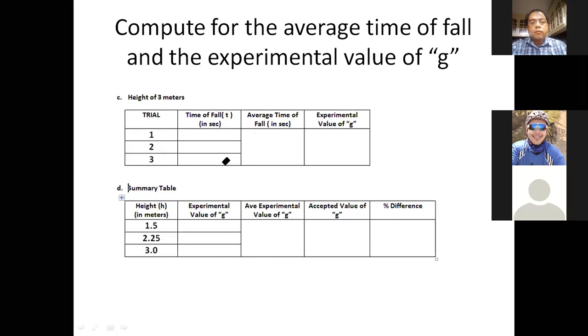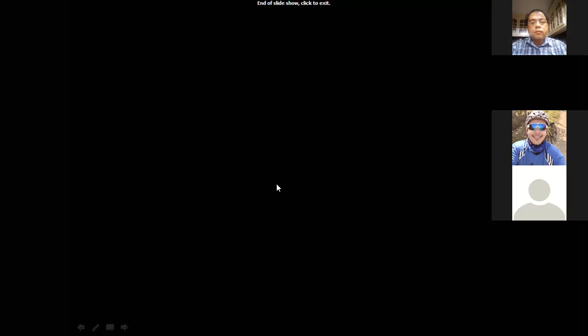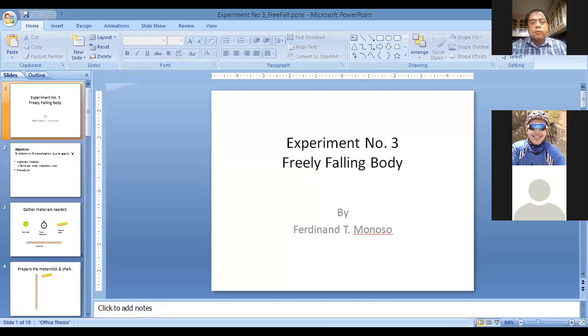Okay, now here is our table. So if we are to use our table, can you see this page? So this is our template. The table that we saw now was taken from here as well. So please take note of our objective and the parts of your experiment. So basically, that's the experiment that we'll be having for this one.